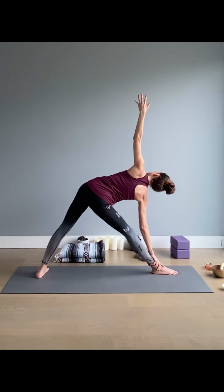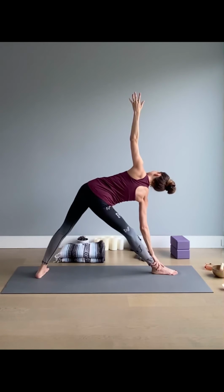Firming legs. Turning the head up, if your neck is okay with that. Maintaining the back of the neck long, chin slightly in. Last breath.